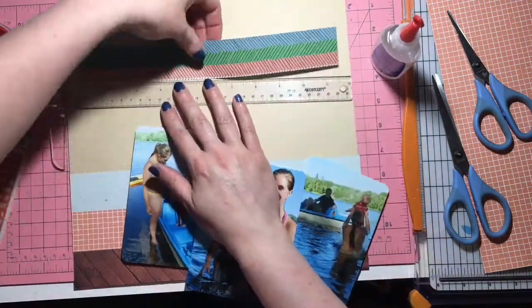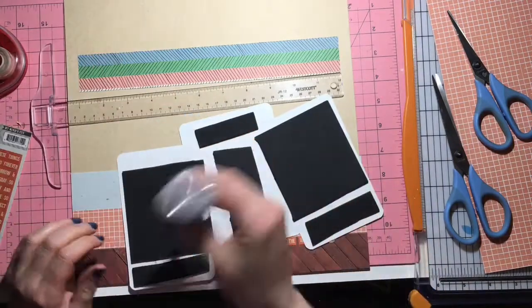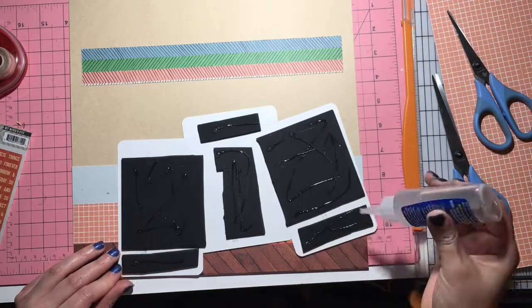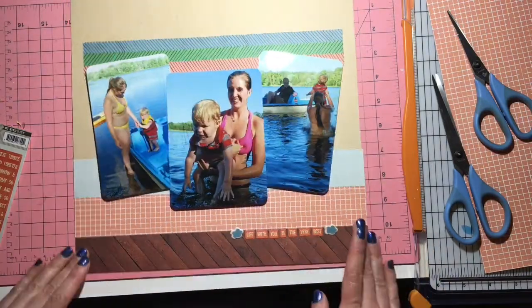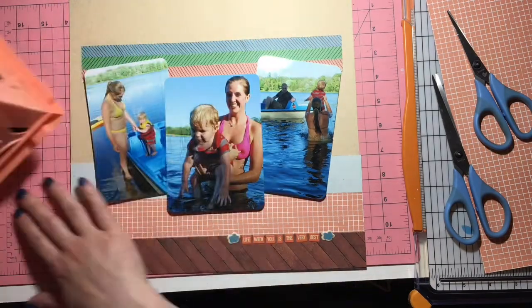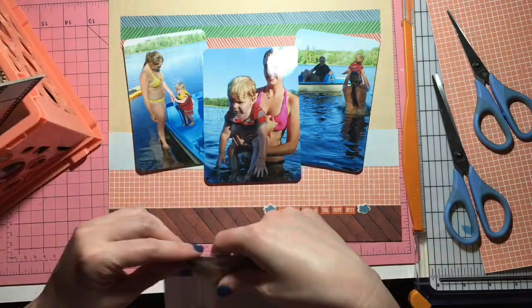And then I realized, yep, not straight at all. But once again, if it's not crooked, I probably didn't do it. The layout I made immediately after this one, I was having so much fun with it. I did mixed media, and I did a shaker pocket, and I did a cut file, and I did all these fancy things, and I got all done, and I was like, my picture's not straight. But it was down. It was one of those where I adhesed and glued it, and that's the way it was going to be.